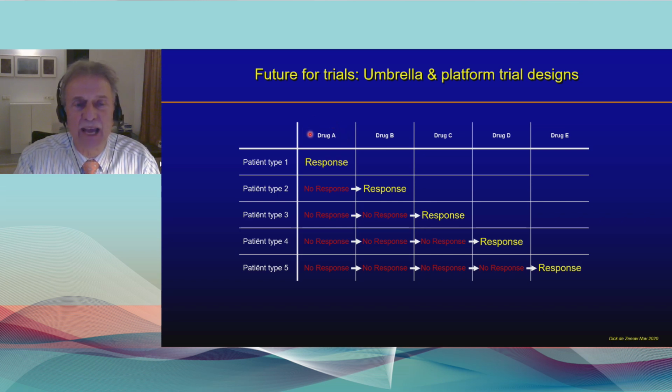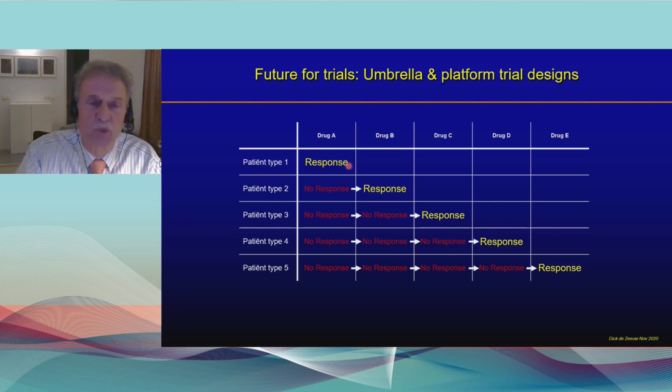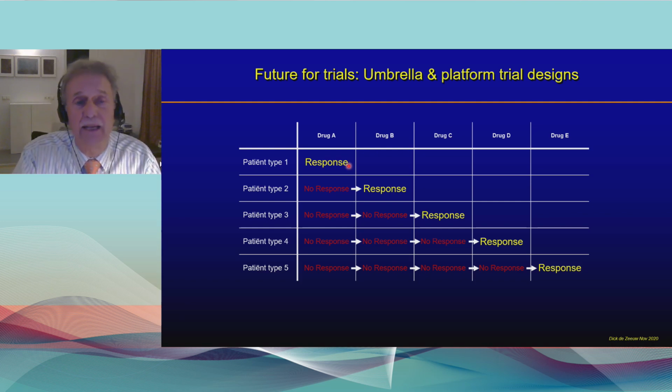So we have, let's say, drug A from a company that wants to be tested for CKD protection. There is drug B already somewhere in the pipeline of the same company, or there is drug B from another company also ready to be launched, or drugs C and D, etc. Preferably all drugs with different approaches to different mechanisms of stopping CKD. Now let's start a trial where we expose all the patients to drug A and look for a response in the way that I'm going to propose in a minute, let's say the multiple response score. If there is this surrogate response initially, then the patient goes in the trial and is evaluated for protection by that drug for chronic kidney disease.